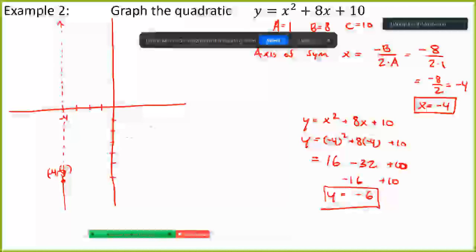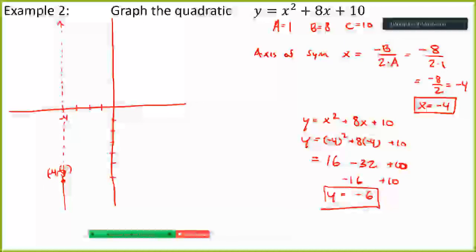So now we're at the point where we can just start doing what we always want to do, is plug in numbers around the neighborhood of -4. So we're going to plug in like -3 and -2 and match those up with -5 and -6. I'm not going to have time to do all this probably.